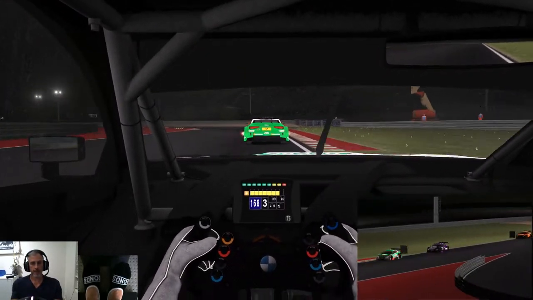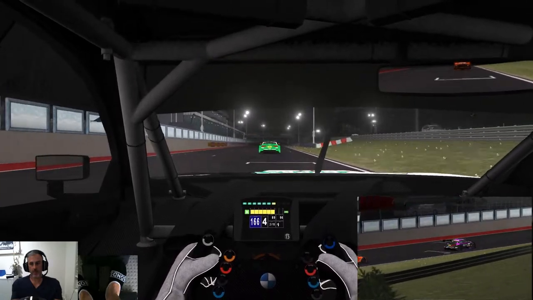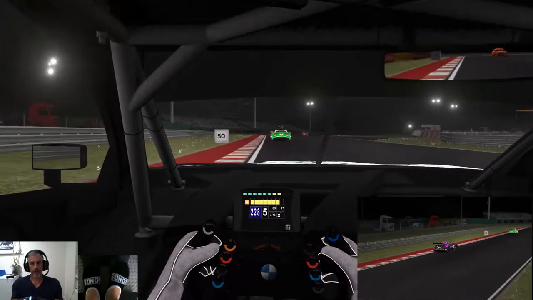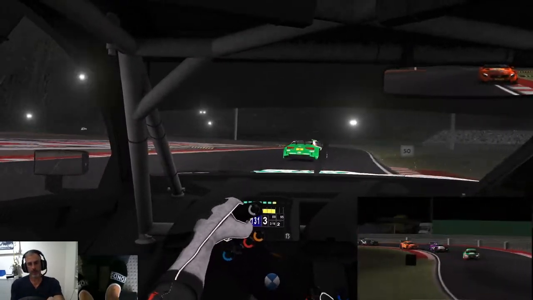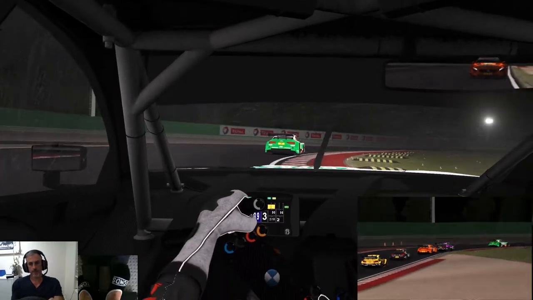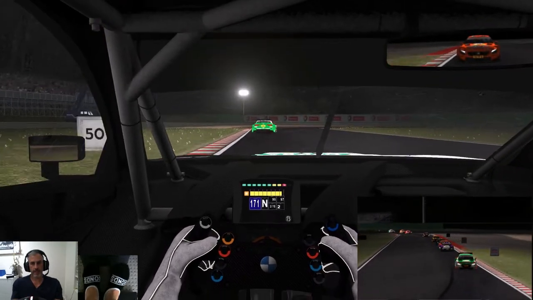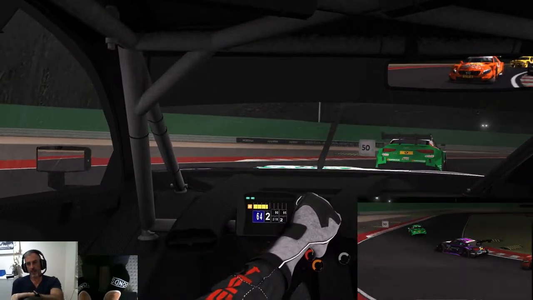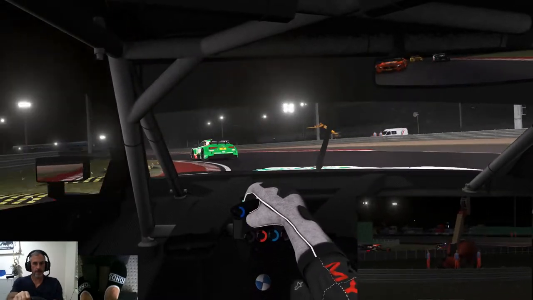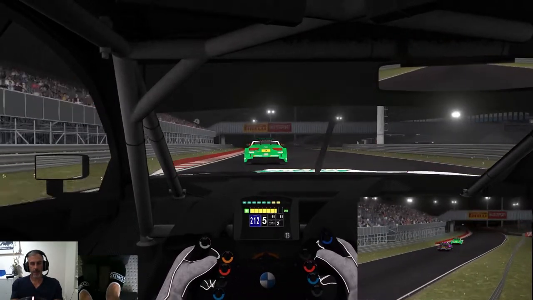Activate DRS, catch up, and activate at the same time he does to try and not lose that gap. As you can see, I've already got a flat spot as well. So as you can see, if I activate DRS there, I can't actually keep up with the AI because they have much better car control than me. But I can activate it here, not a problem. And keep up. Which I'm happy to do.